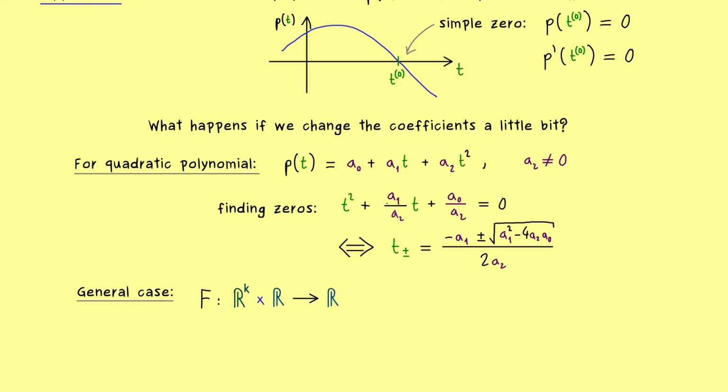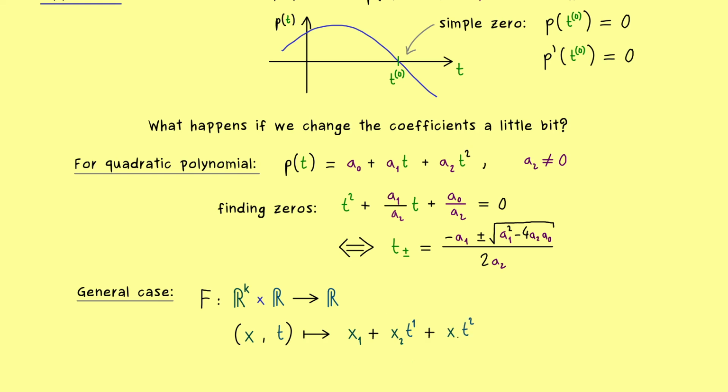And the idea is that we put our variable t here into the second component and all the coefficients in the first component. Therefore, now we call the coefficients x1, x2 and so on. Maybe this is a little bit confusing, but just remember, we want to describe a polynomial where we can vary the coefficients. Therefore, it makes sense to see them as variables now.